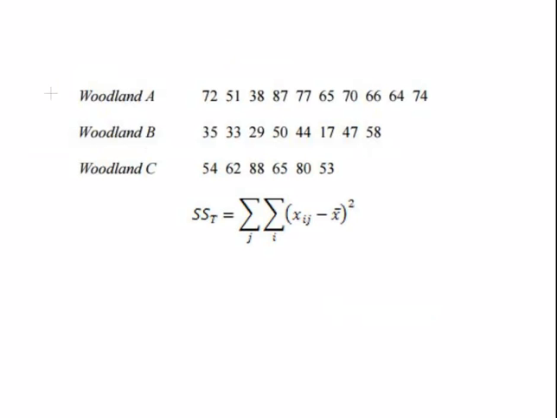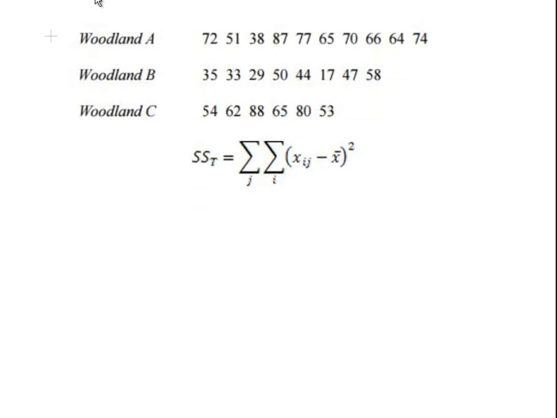So in this first example, I'm going to scroll down here again. This is a bit of a long-winded exercise. For each group, essentially for each observation within each group, what we have to do is subtract the overall mean, square it, and add them all up. So this is a lot of calculator work.